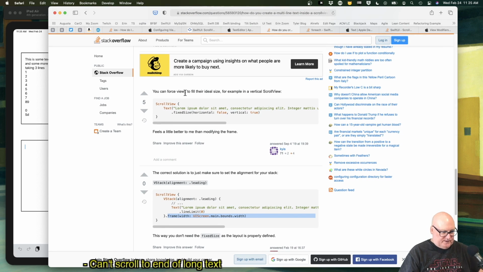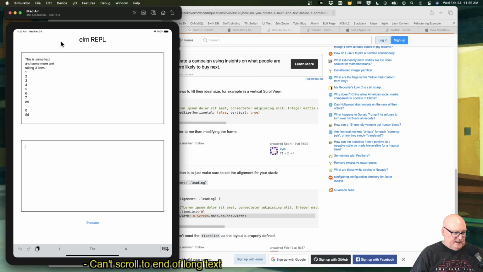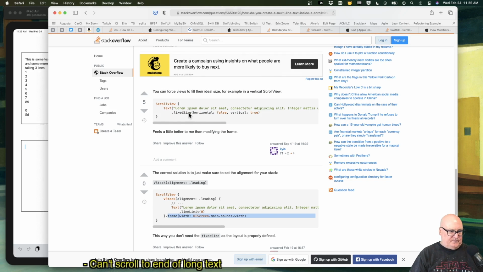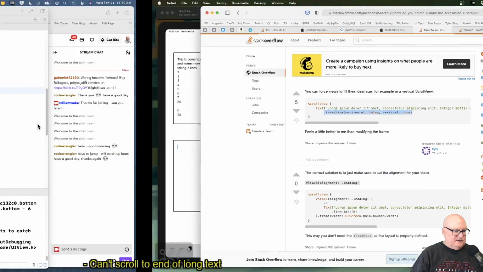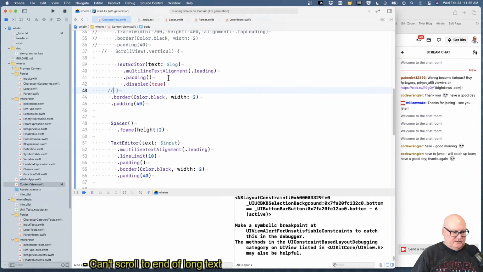You can force views to fill their ideal size. Fixed horizontal false, vertical true. Well, we didn't try that on this guy.